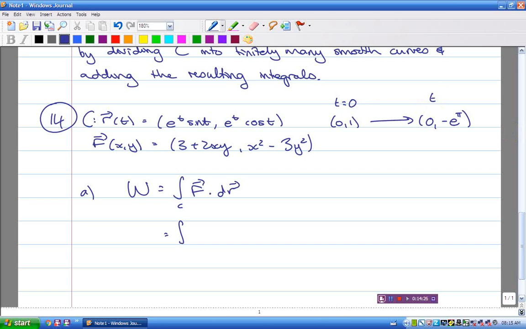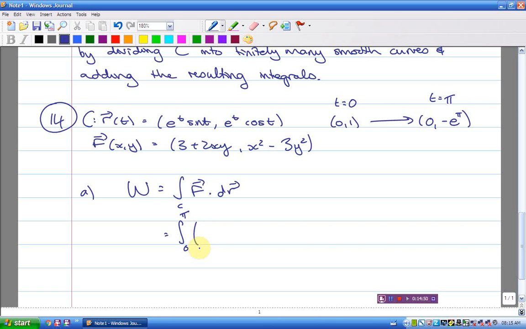This is t equals what? First component is still 0, but I've got minus e to the pi. So t equals pi, presumably. Yeah, t equals pi will do it. There we go. So my limits of integration are 0 to pi, because they're t values. Because I'm going to have something dt, and so my limits of integration need to be values of the variable that's sitting after the d. Okay, cool. All right, F.